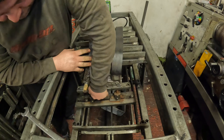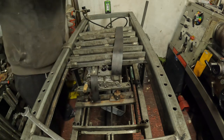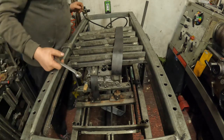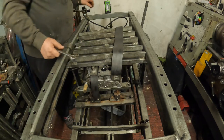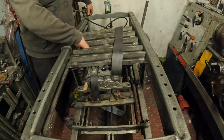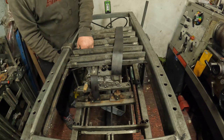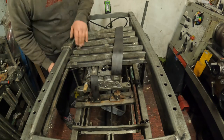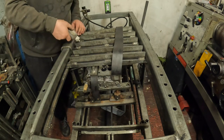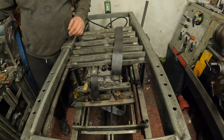So what I want to do now is get the pressure up to above what the rad cap would go off at, so anywhere between 20 and 40 psi is enough. At the moment we're on 10 psi. Got a leak here from the side.